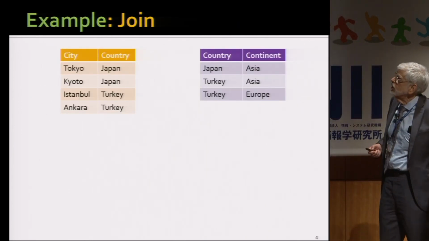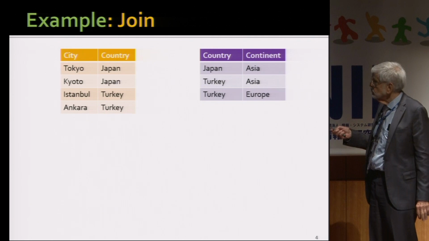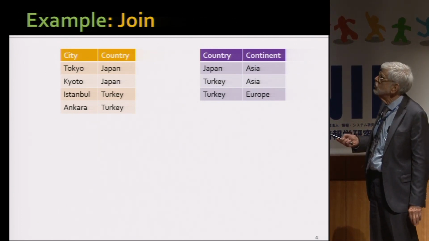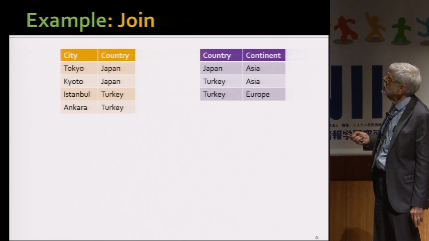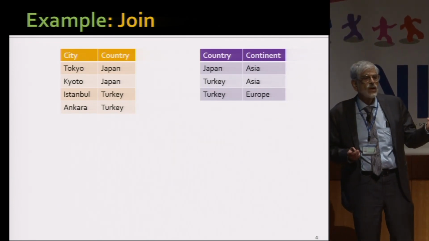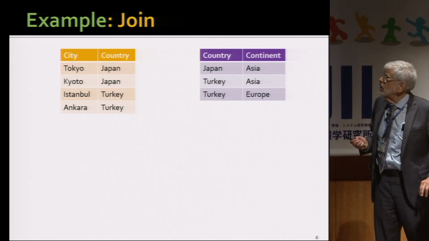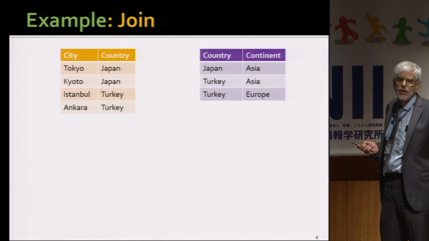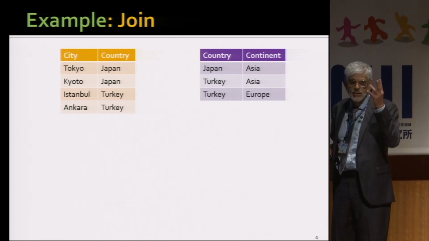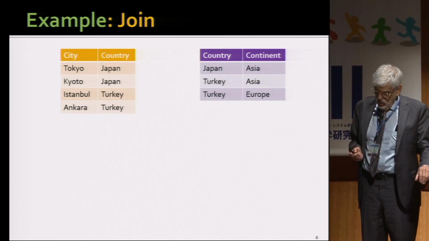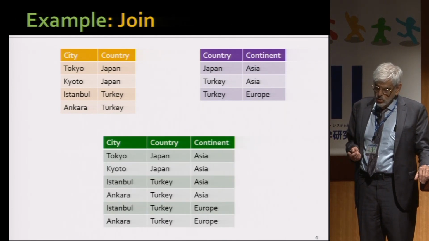Okay, here are two relations. First one has attributes city and country, and it tells you certain cities and the countries that they're located in. The second one relates countries to continents. Most countries are in exactly one continent. Turkey is odd in that it's actually in two different continents. There's at least one other example. I'll let you figure out what it is. But to join these, well, here's the answer.